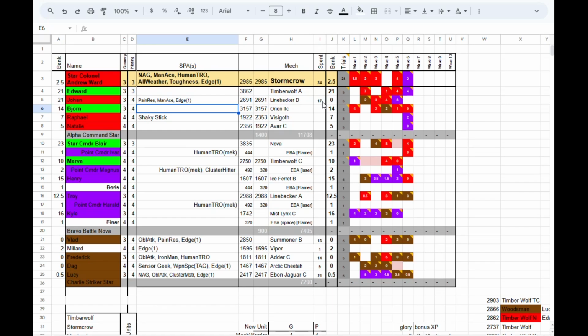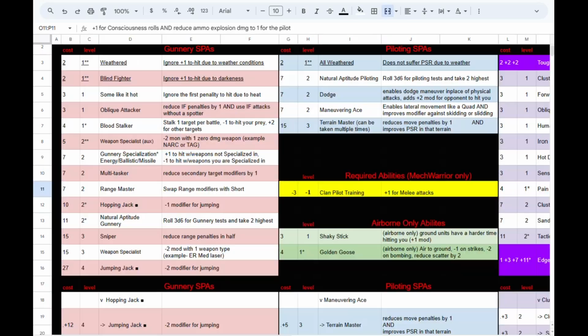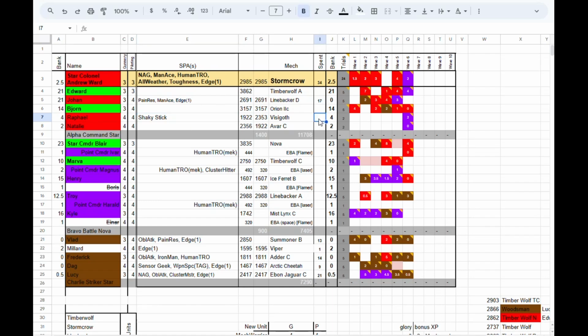So Johan is done. Now I'm going to go to... Oh, these guys don't actually get clan pilot training. They only get their 2. Shaky Stick. I believe that already costs 4. Nope, Shaky Stick is 3. Alright, so that's 3. But we're going to be 3 plus 1 because I would like them to have a point of edge.